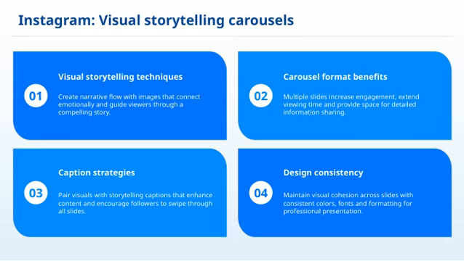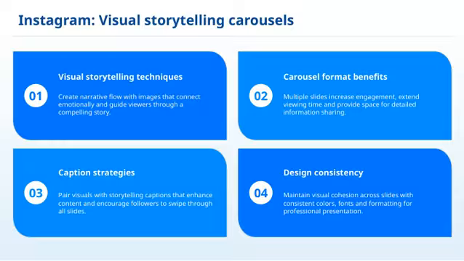Next, the carousel format offers real benefits. By using multiple slides, you can increase engagement, encourage viewers to spend more time with your content, and share more detailed information without overwhelming a single image or caption. Pairing visuals with storytelling captions is also key. Your captions should complement the images, enhance the story, and motivate followers to swipe through all the slides. It's about creating a cohesive experience.